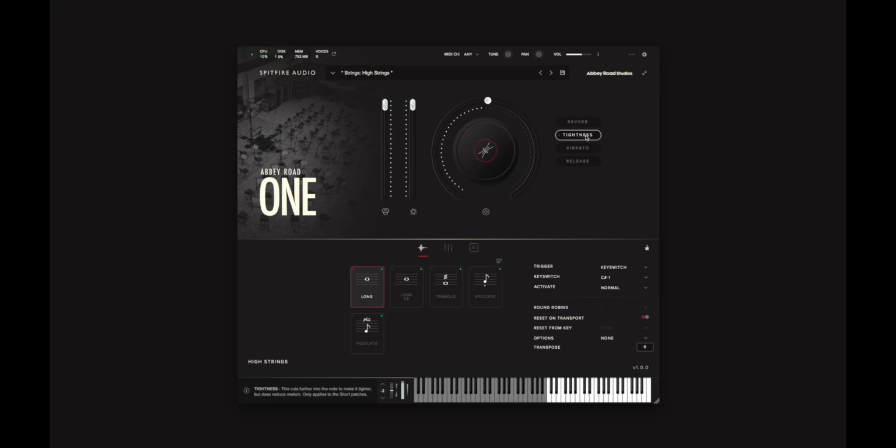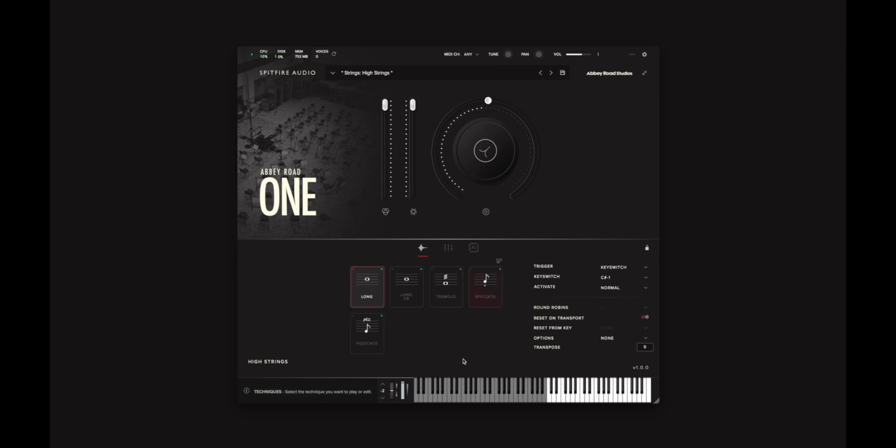When turned to the right, this eats into the sample start times, which means if you're quantizing data to your DAW grids, turning this up will make things a little bit more responsive. However, the further you turn this up, it will become less natural. The vibrato control allows us to cycle between a vib sound and a non-vib sound. The release option, when increased, allows us to extend the ends of the notes slightly, and this will allow us to blur phrases more together.